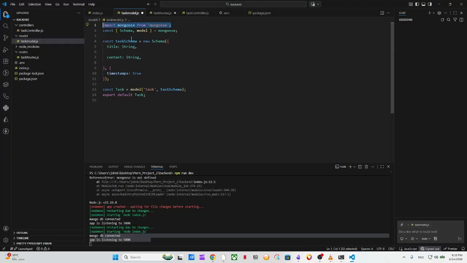So we will now understand what each does. Basically, I'm just creating a schema. I'm importing mongoose, and then I'm using the schema here. This is a built-in tool in mongoose.